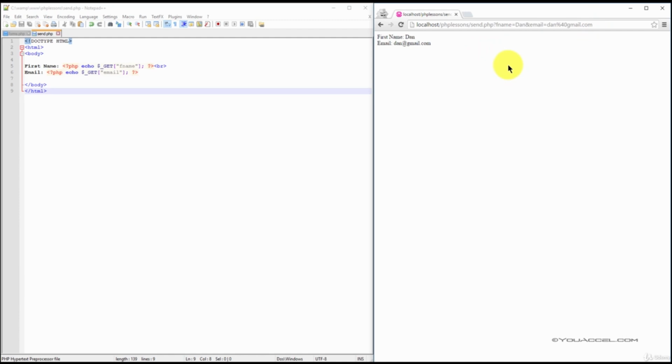So right there you can see why the get method is quite insecure, especially if, for example, the user is entering a password they'd like to use on your system. Then the password will also be transmitted in the URL in plain sight. So for any kind of sensitive information, if your form is dealing with any kind of personal sensitive information, stay away from the get method and stick to the post method.